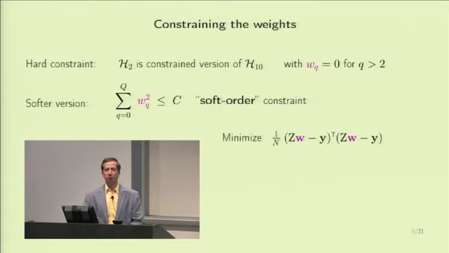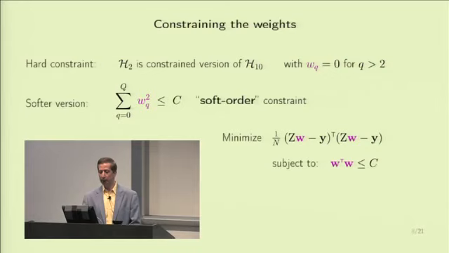So now let's look at the problem, given that this is the constraint. You are still minimizing the in-sample error, okay? But now you are not free to choose the W's here any which way you want. You have to be satisfying the constraint. So that minimization is subject to the constraint, and you put the constraint in vector form, and this is what you have. So this is now the problem you have.